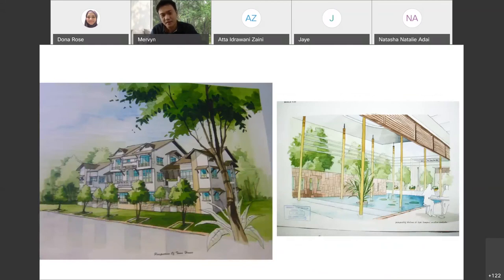So this is another perspective. With watercolor, there is a very special thing: you don't have to use many colors. It is different from color pencil and marker. With marker and color pencil, if you want to go darker, you buy another tone. Watercolor doesn't work that way. It doesn't mean that for green, if you want it darker, you add dark green or black. In watercolor, for example, to get a green color like this, he only used dark green and blue.